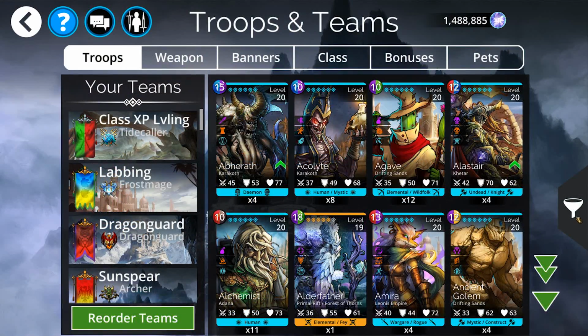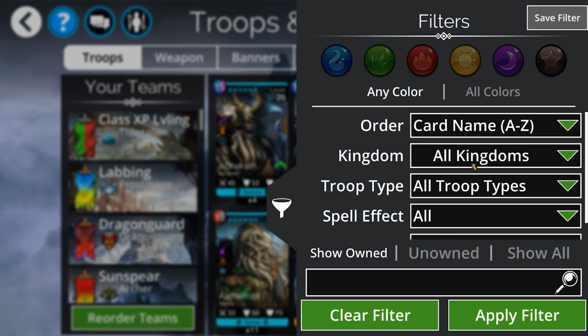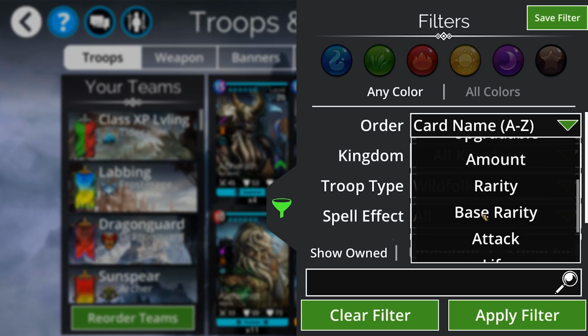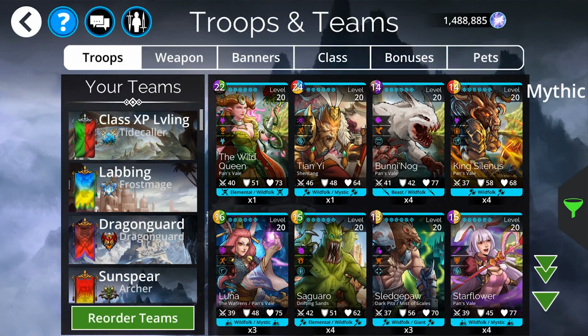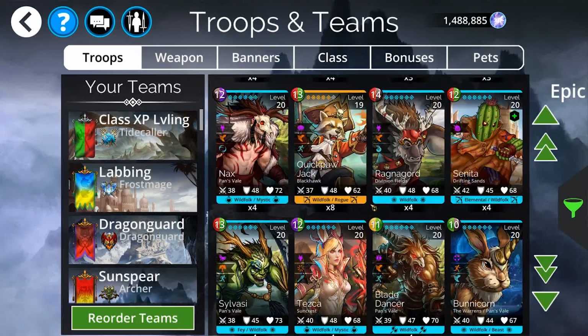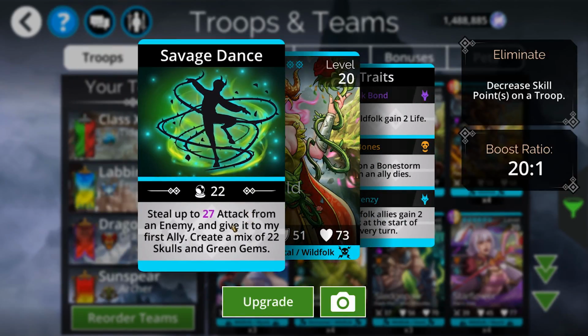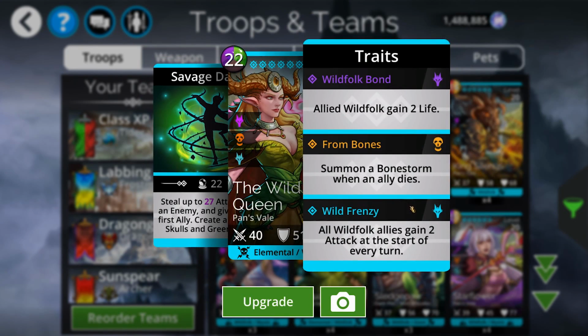So when it comes to troops, there's kind of this interesting stuff going on. So we can look at troop type Wildfolk just to get a sense of who they think we belong with. So when we're looking at Wildfolk, we kind of just see a lot of crazy, weird people. And it's in the name. It's Wildfolk, right? So Wild Queen is creating tons of mana, tons of skulls, stealing attack. She's also someone that synergizes with Wildfolk in the sense that they'll get 2 attack at the start of every turn. So if you're running this with Bard class, that'll actually give all Wildfolk 3 attack extra turn every turn. So if you're looking for some kind of attack stacking lineup, Wild Queen could be there.